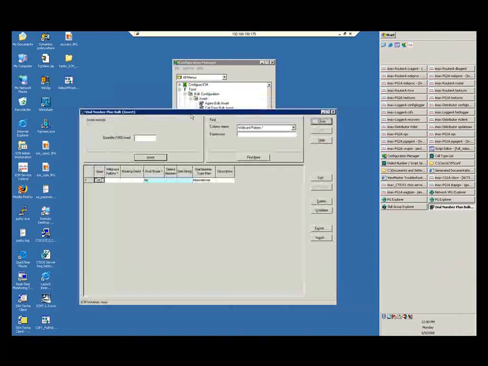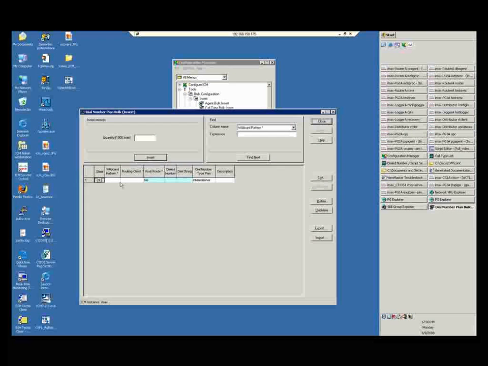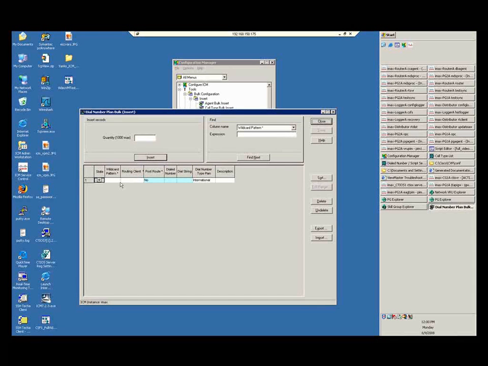Now in my case, I already have a dial number plan configured for a test that I have run, but I will show you what I did initially to create this. The dial number plan I was looking to create was, once the call reached agent 1, in order for me to initiate a blind transfer, I'm going to dial 8552.